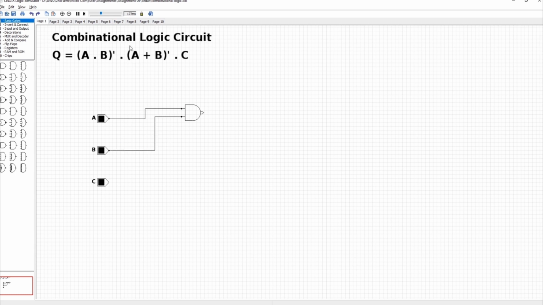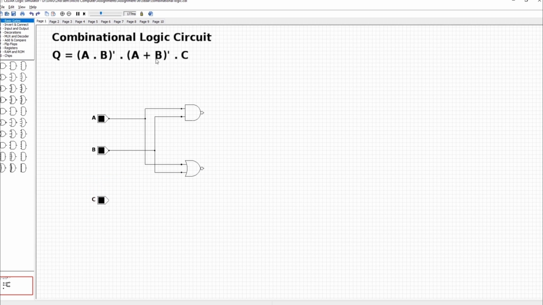The next connection between A and B is a NOR gate, which is the whole inversion of A or B. So we can get a 2-input NOR gate, place it here and connect A and B. First we connect A, then we connect B. I drag this NOR gate a little bit down so the circuit will be more clear, and I will drag this input a little bit down, and this is it.